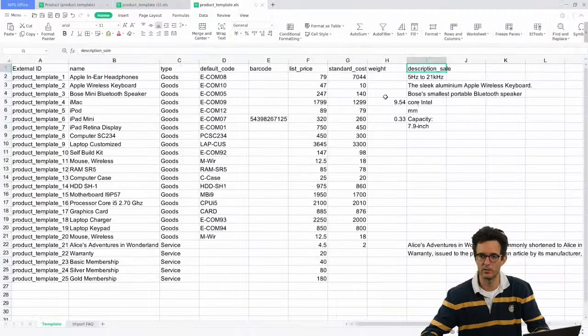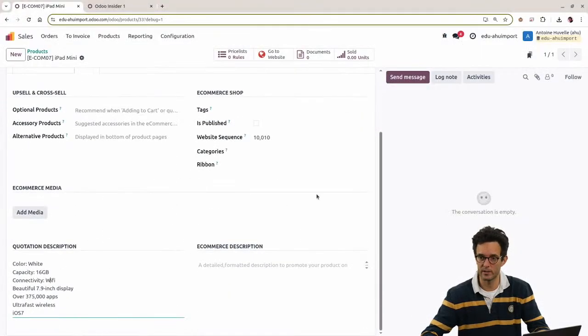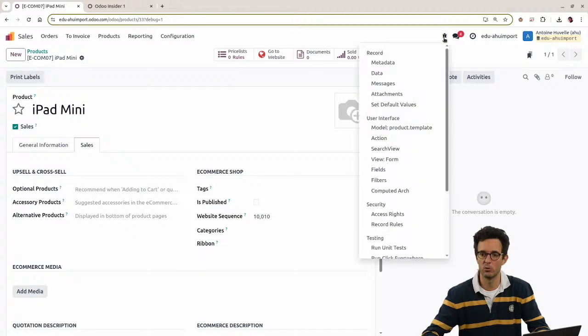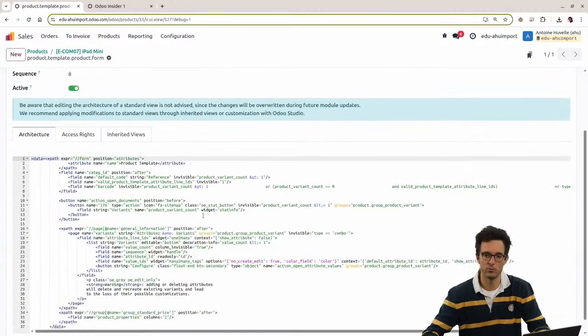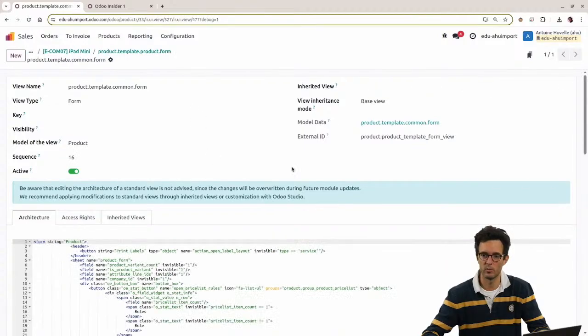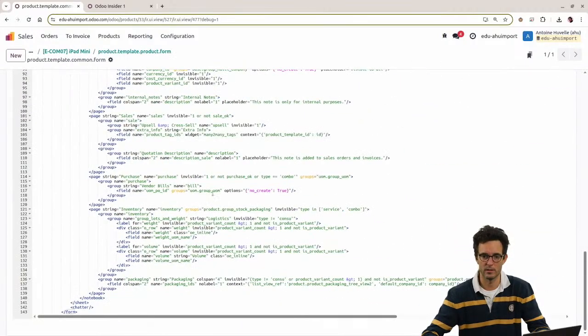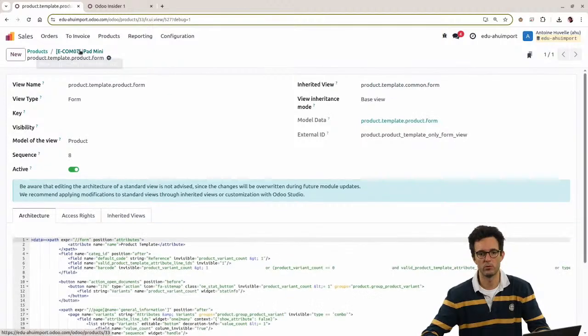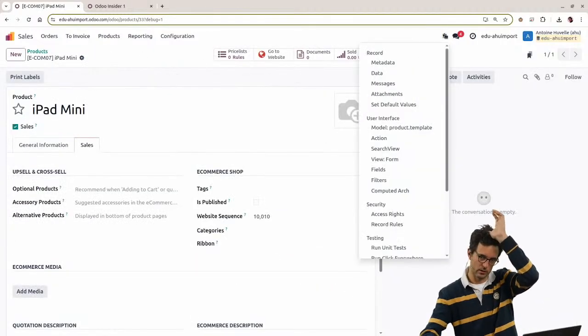All right, so that is the sales description. Otherwise, another way to find this is a bit more complex. It would be to go in the view like this. There you will have to struggle and find the place where it is located. That's sales description. And a third way you could do that. I was going to say two, but in fact there's a third one.